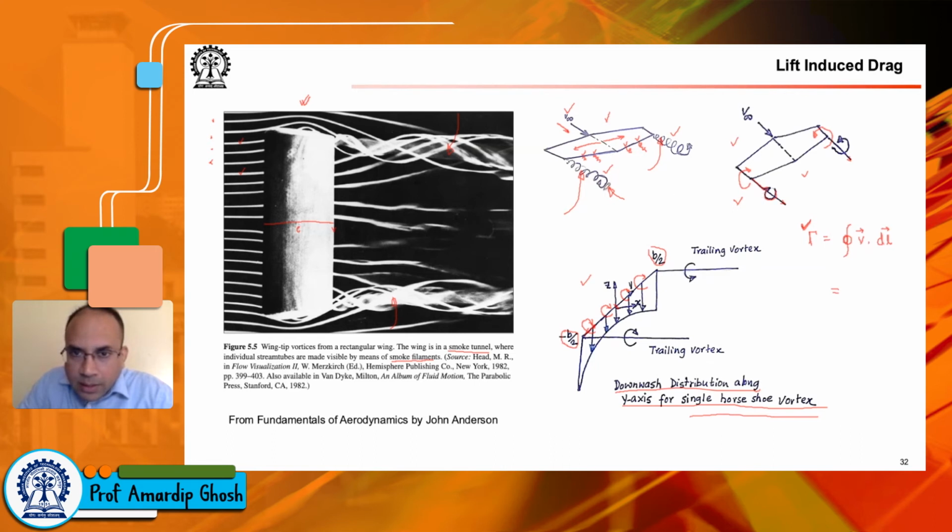Here or here, you take a path around this vortex filament. You find what V is at every point, and you dot product it with the dl vector at every point, and you will get the circulation. So what we are saying is that this circulation, around any particular plane here, should match if you are replacing that by this vortex filament.